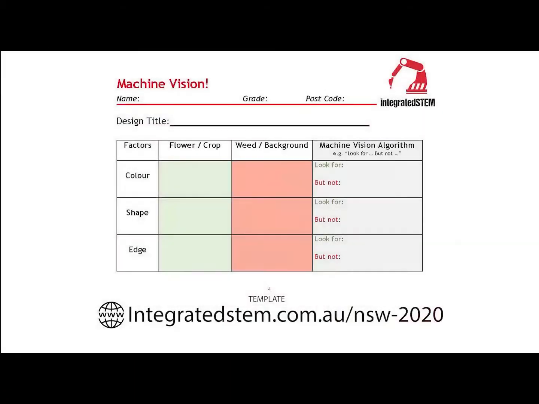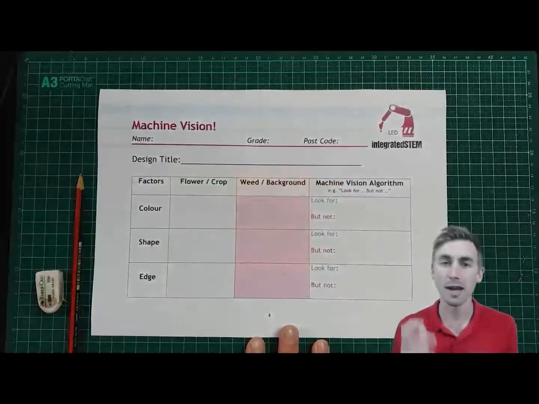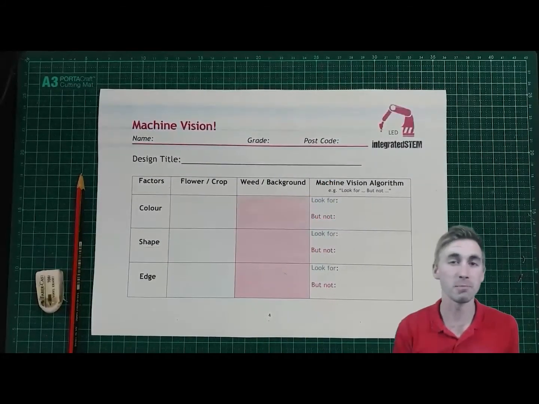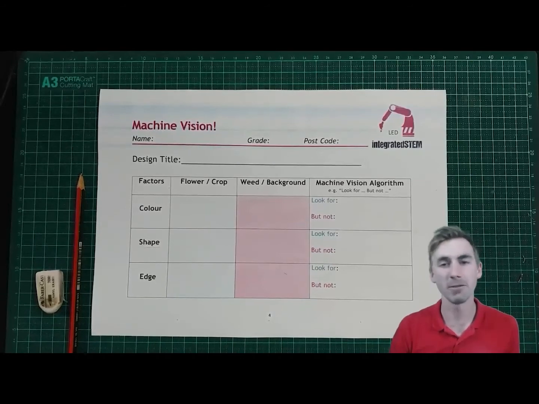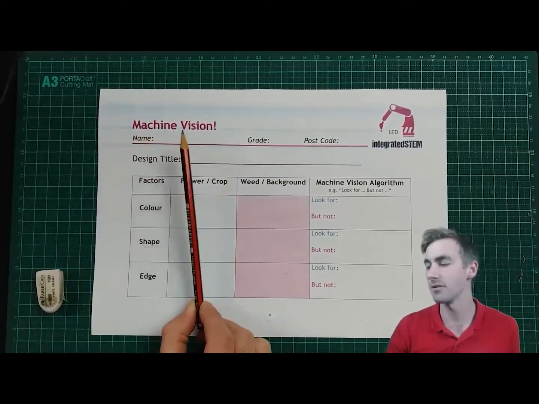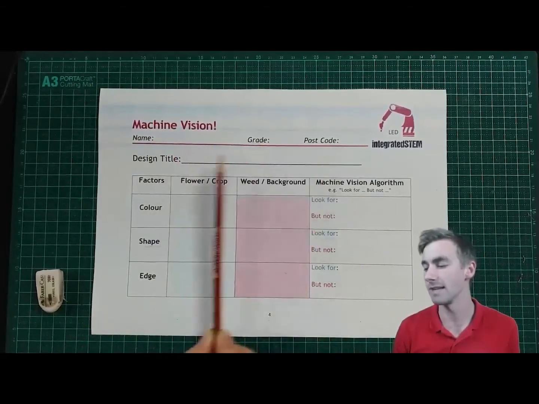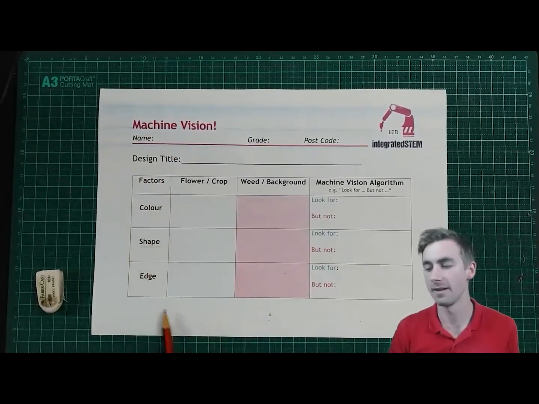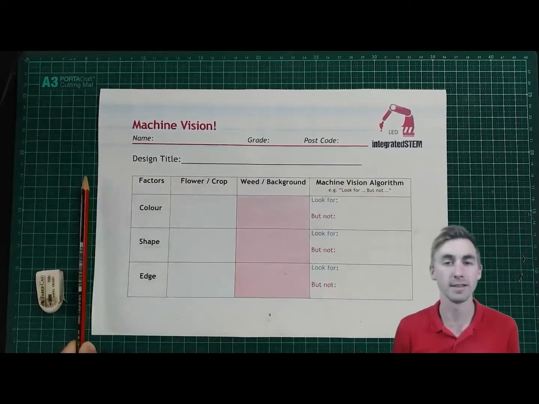Now, if you haven't been on our website, please feel free to go there and download this template so that you can use it for this activity. If you can't or you don't want to and you've got a blank A4 piece of paper, feel free to use that and just pause this video and write down the headings you see here as well as the table that you see here. It will be very useful for you for this session.